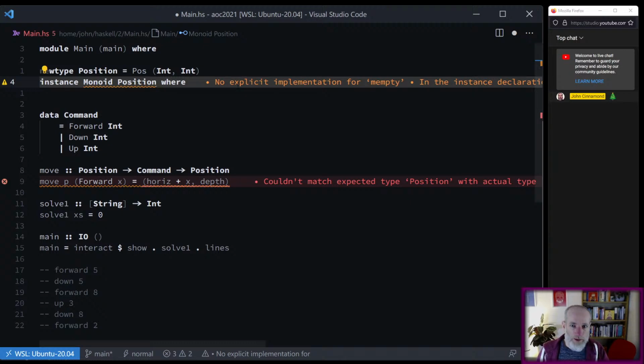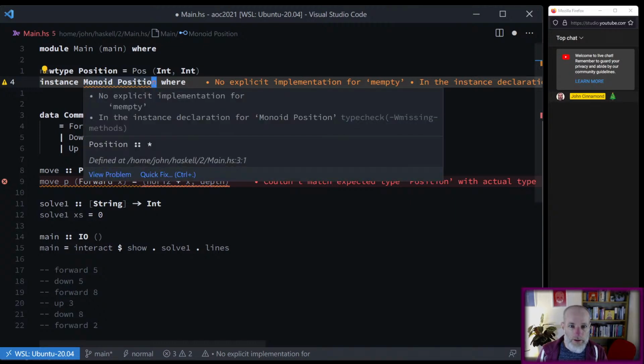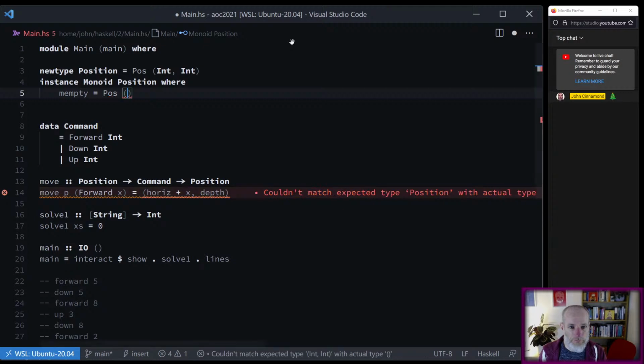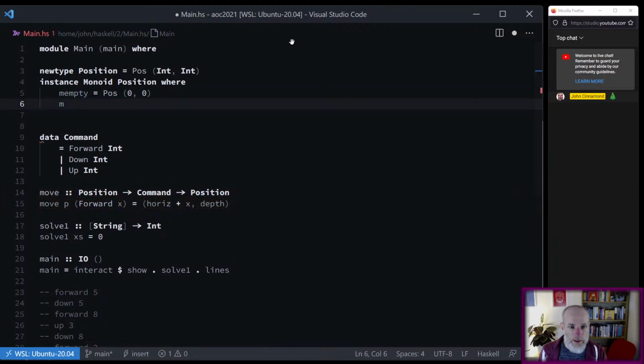Whereas with newtype, I can declare it as implementing a type class. Okay, so I need to implement mempty, which is just the empty position. And mappend, I think.